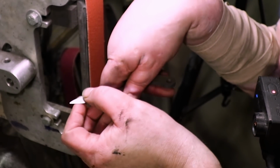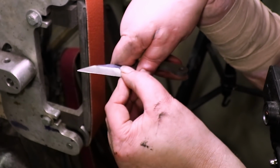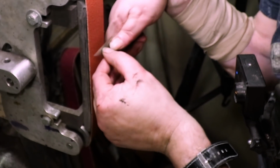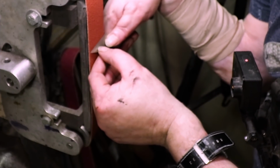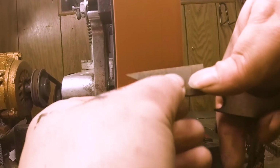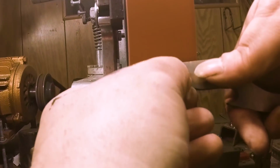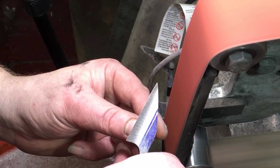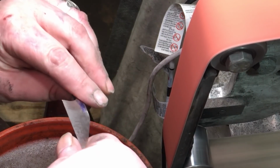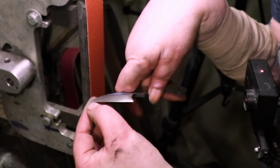See, it's coming down a little bit by a little bit. And you want to make sure it's all one plane. Just got a little teeny bit right there. When you flip it like that, you can see the facet flipping out. You don't want to put pressure here. It's like everything else, you kind of want to keep this lifted a little bit. No pressure. And you want to bring everything down to that facet. Yeah, that's what you want to do. You want to flip it in the light too, so you can see there's just a teeny bit left.